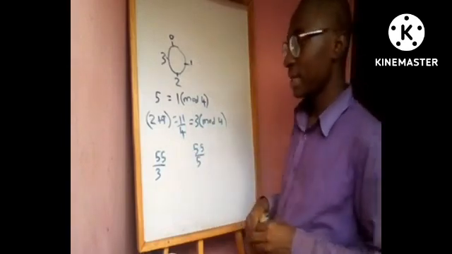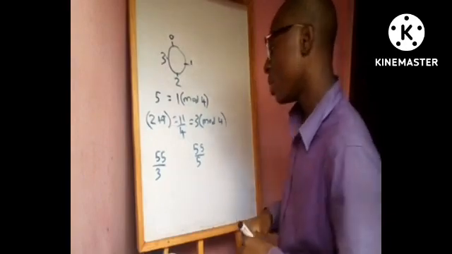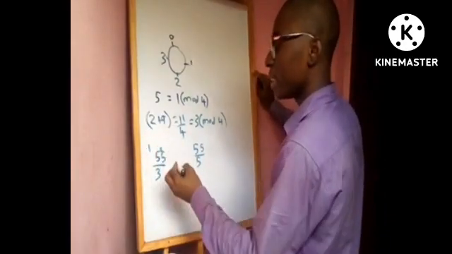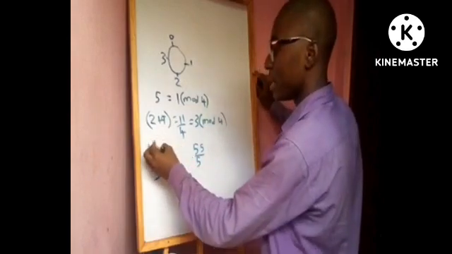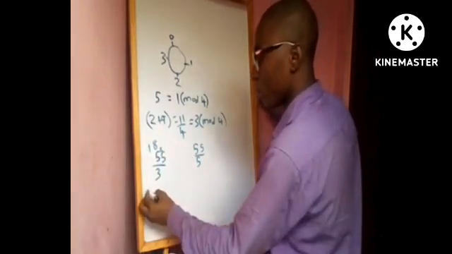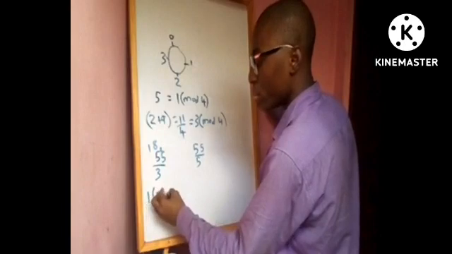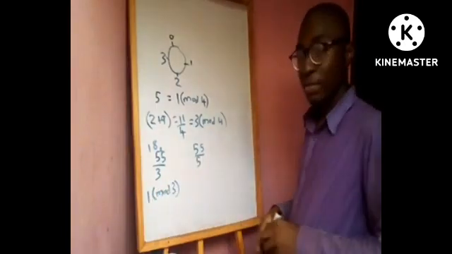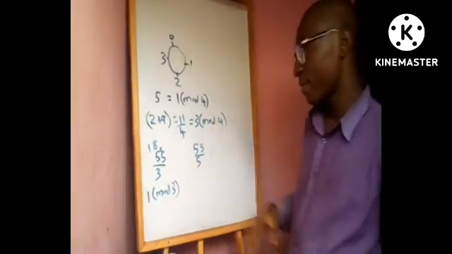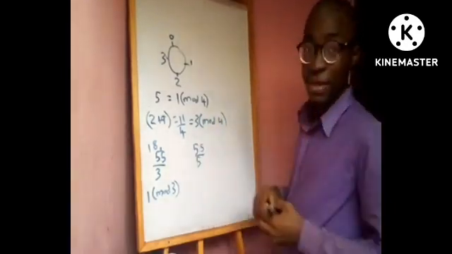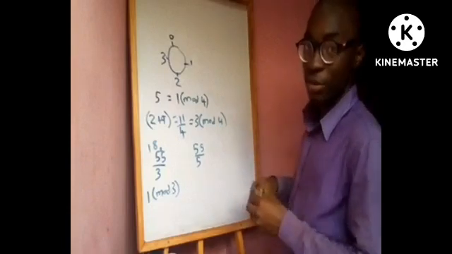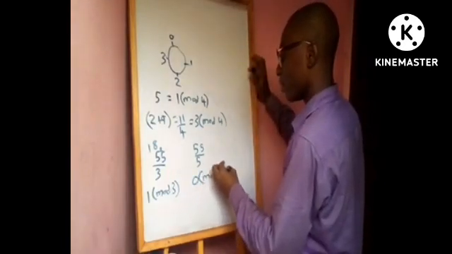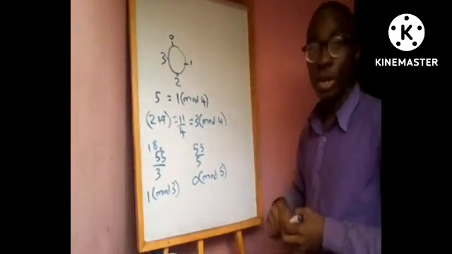Now 55 divided by 3: it goes in 5 one time, remains 2. 3 goes in 25 8 times, remains 1. So that will be 1, the remainder of 1 mod 3. Then for the value of 55 in mod 5, you divide 55 by 5, that will be 11, with remainder 0. So that remainder, 0, will be your value, 0 mod 5. So this is simply how modular arithmetic works.